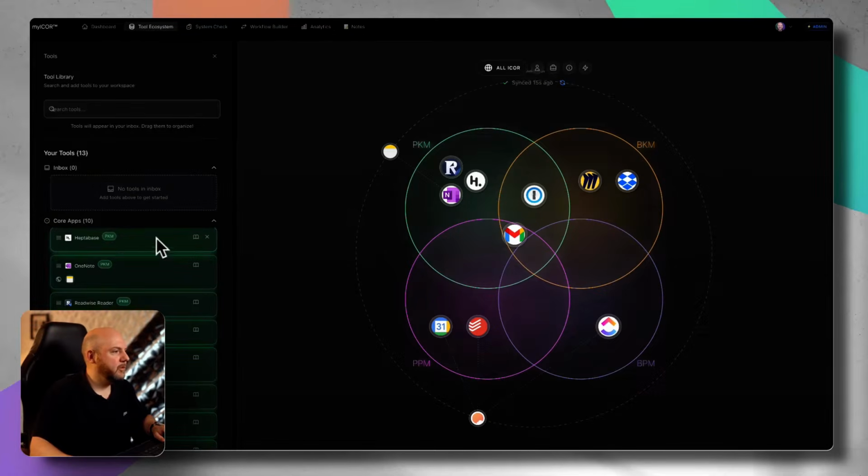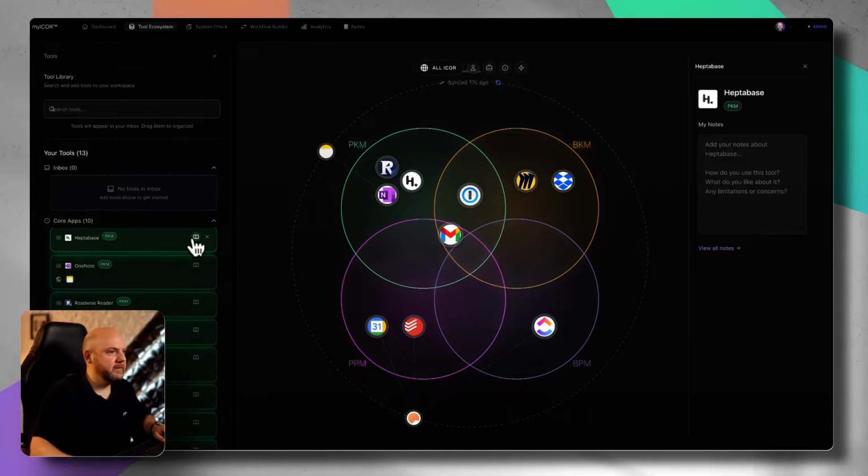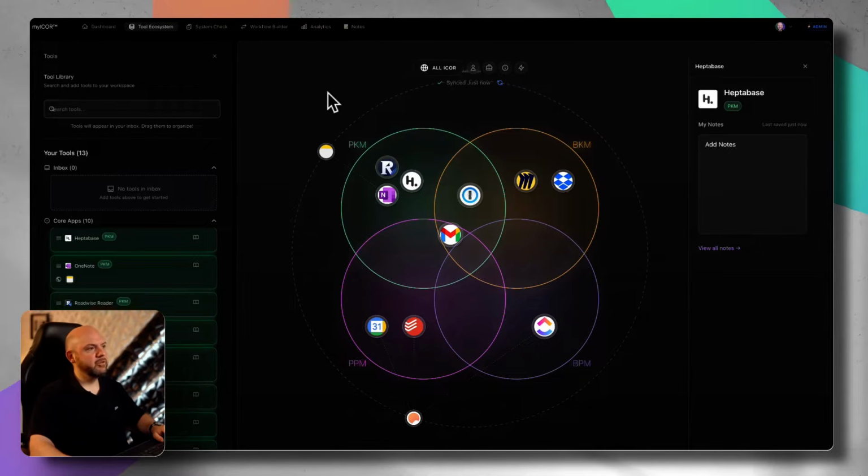When we look at this, one thing that I'm currently working on is the notes, okay? So we can actually add personalized notes to any tool. This is automatically saving. You see this is syncing. So these tool stacks are syncing. Another thing I want to add is save snapshots, so people can have versioning of this.